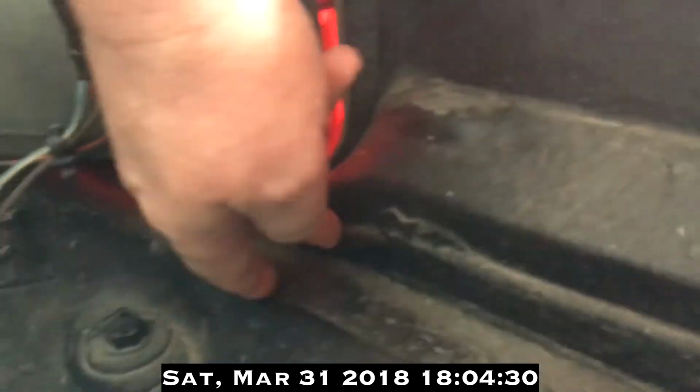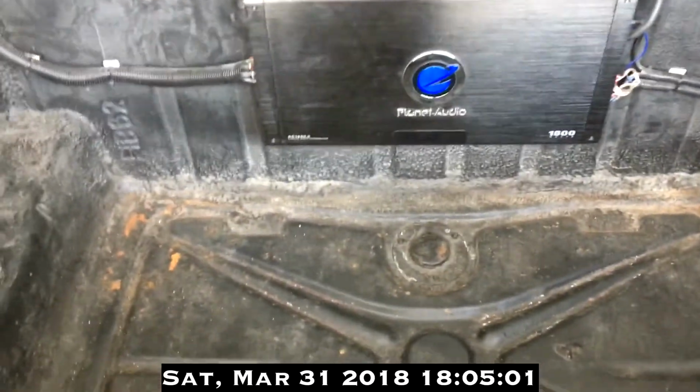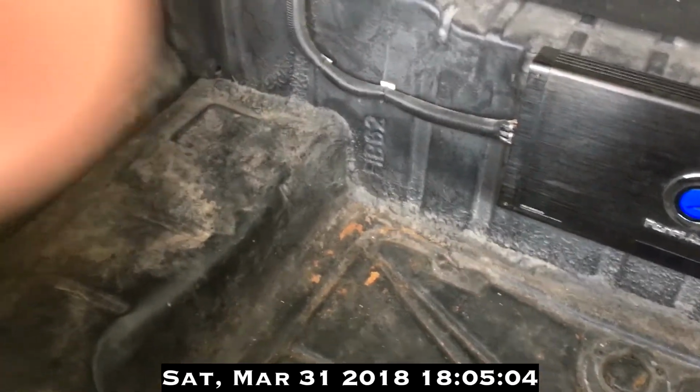This right here has issues. And water drips right down, comes down here, and eventually makes its way onto the floor of the trunk. Here's the gasket. It feels like foam, but it feels stiff. And this is lit red because that's shining in from the outside. Just comes right on in and helps itself. I imagine back when the car was new, that wasn't a problem. Almost 50 years later, things change. Not too surprising. So that's what has to be taken care of there.